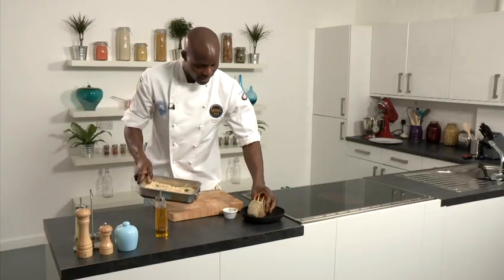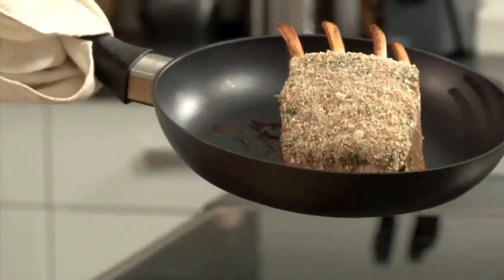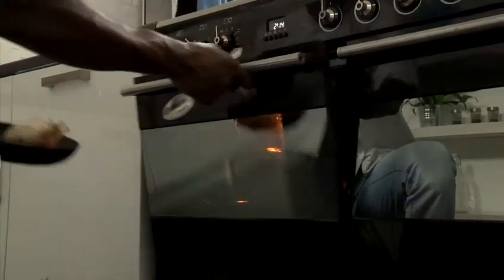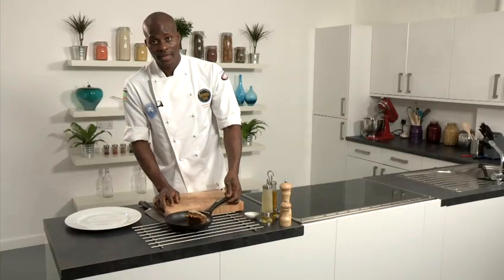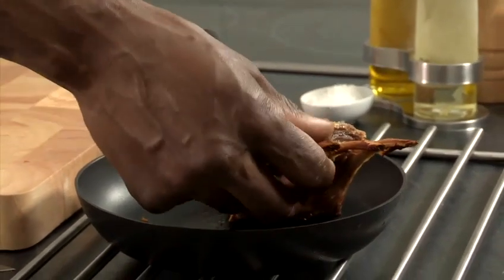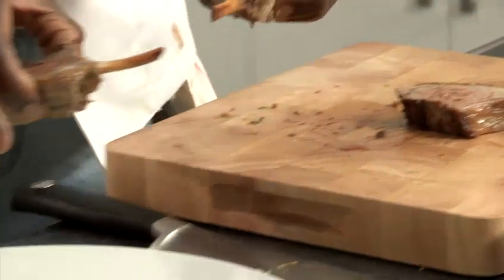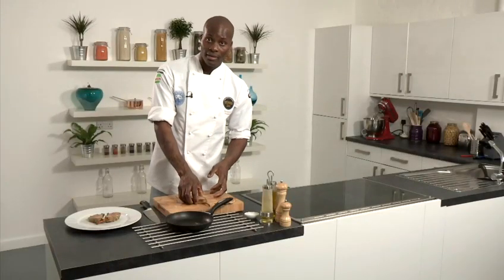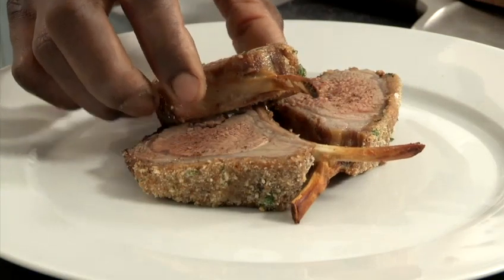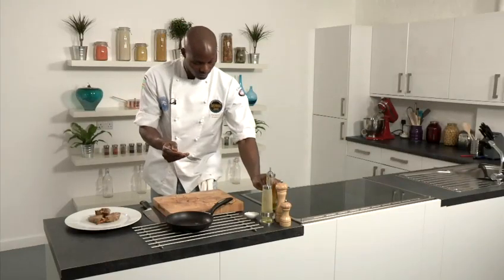Then I'm going to pop it back onto the pan it was cooked in, and that's going to go back in the oven for another two to three minutes just to get it slightly coloured on top of the breadcrumbs and get a little bit crusty before I slice it. The rack of lamb is now taken out of the oven. I'm going to slice it into three even pieces and place them on the plate for presentation with a little drizzle of olive oil. I've cooked this lamb medium, but you can cook it medium, rare — whatever you please. The timings I gave are for medium. Nice and juicy and succulent. A little bit of olive oil, nicely drizzled around the outside, and there you have it — your rack of lamb with herb crust.